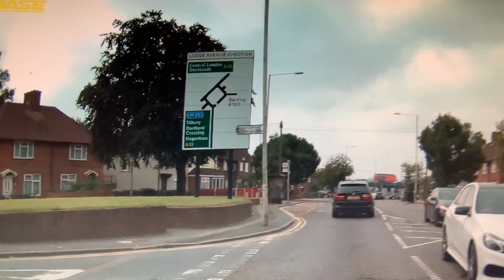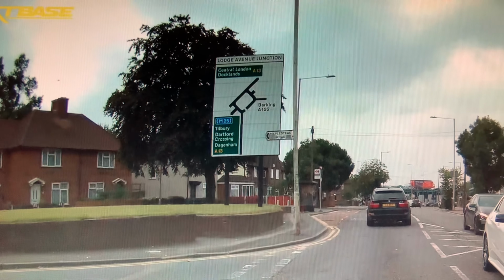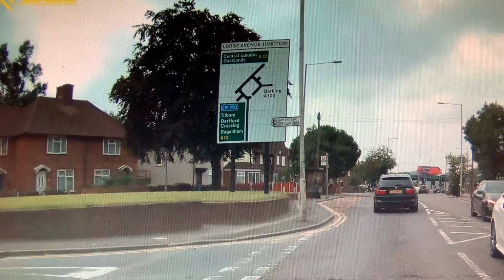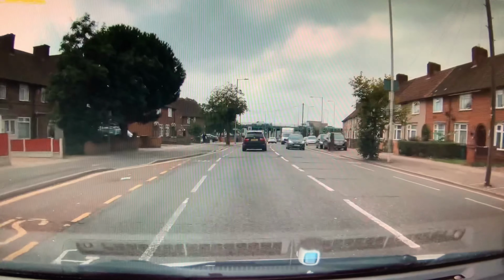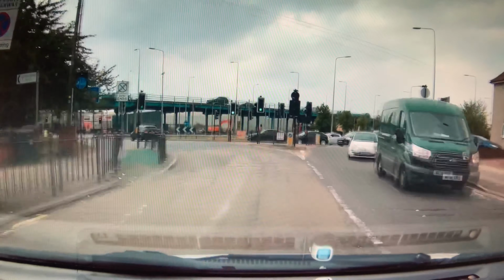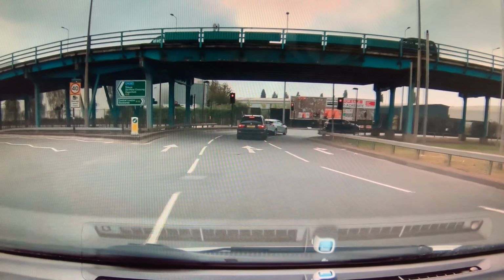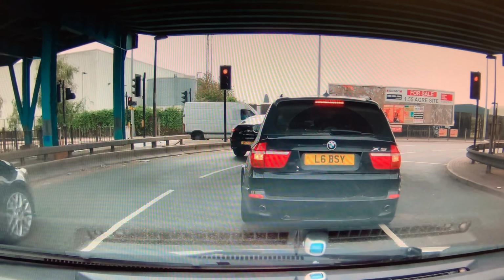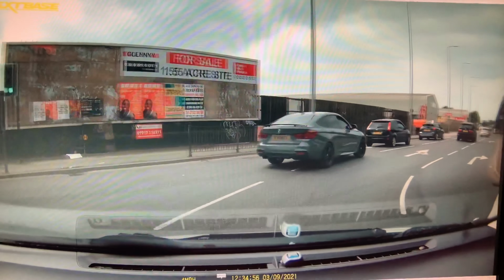At this roundabout, we followed the sign for Central London, which is the second exit, slightly to your right. So first exit is M25 Tilbury, second is Central London, and third is Barking. So it's slightly to the right, so we'll be looking to keep either the middle lane or slightly to the right. Here there's only two lanes, so we'll keep slightly right. And then there's three lanes, so we'll use the middle lane. And then the middle lane will carry you to your exit.